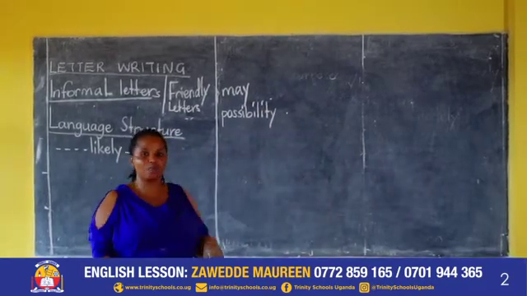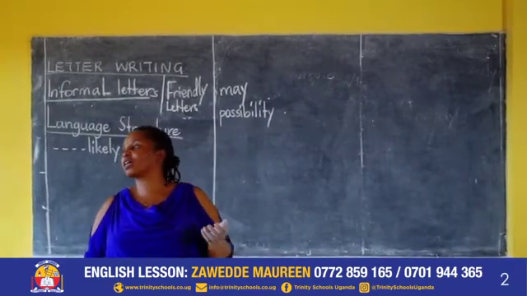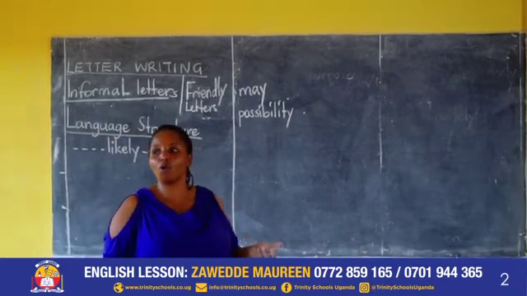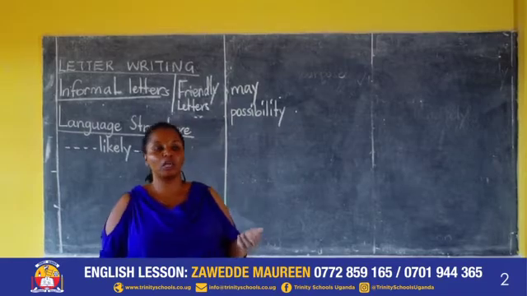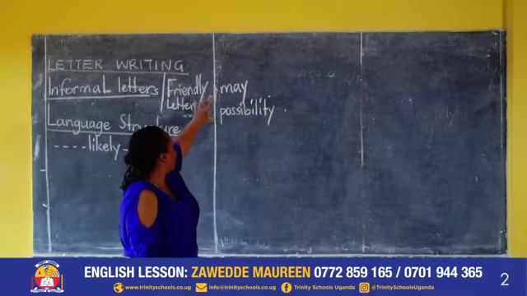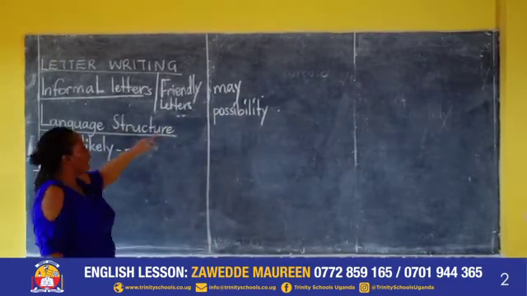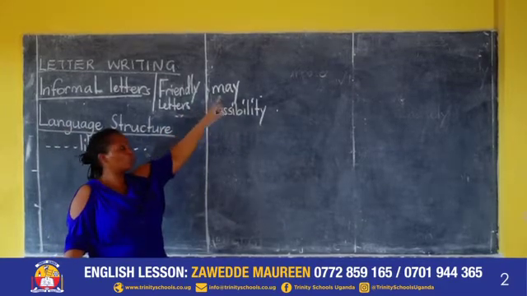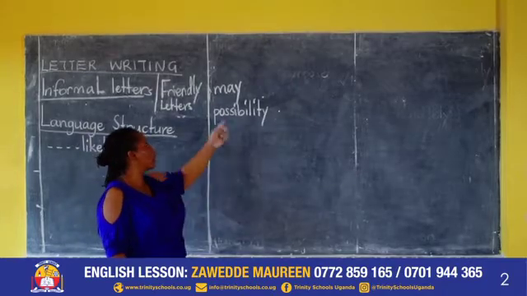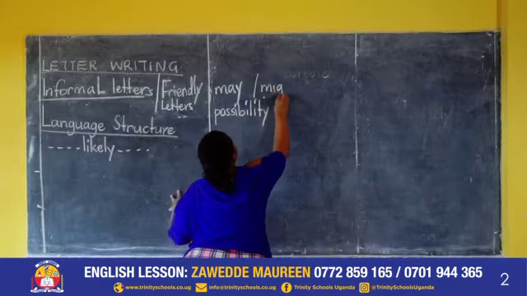A possibility comes from the word possible. It is possible. Now, when I look outside here, I'm seeing there is a possibility of a downpour. There is a possibility of rain, that it's going to rain. So when I'm going to use the structure likely, I have to capture its meaning to show that there is a possibility, or something is possible to happen, or something may happen. At times you can even use the word might.